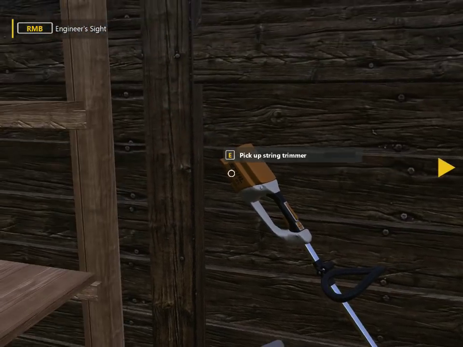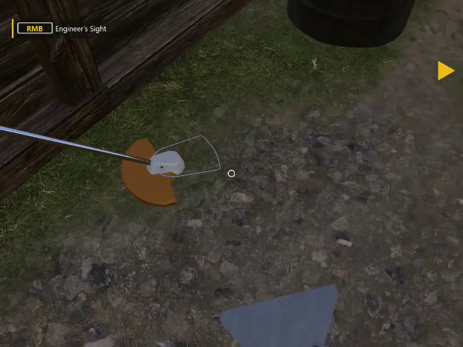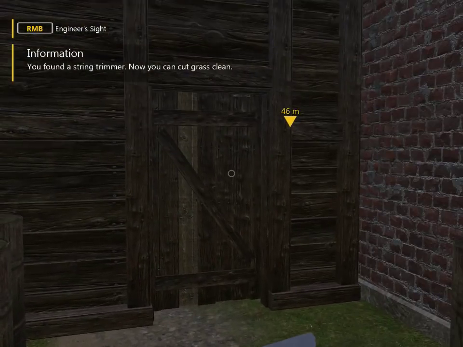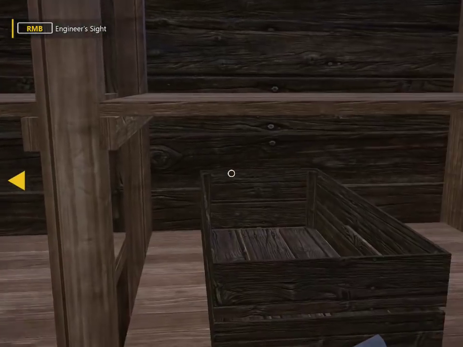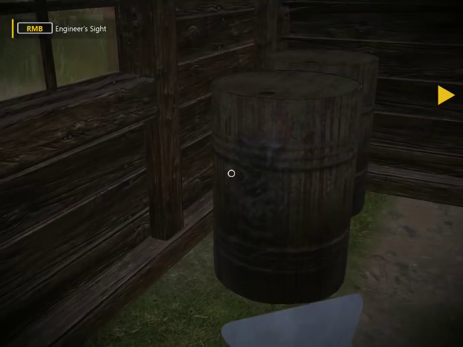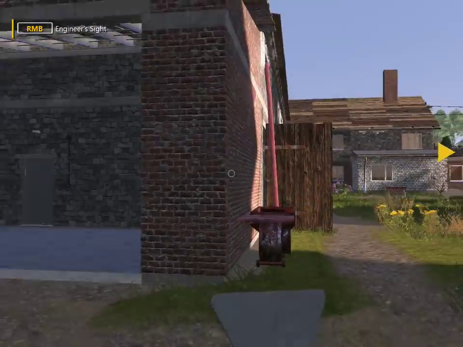So apparently I have this beat down farm, but with it this is a pretty expensive trimmer in real life. I don't know why. You found a string trimmer. Now you can cut grass clean. Lucky for me. But we sell those at work, strangely enough. That's funny. Alright, I don't see anything else that needs to be repaired.